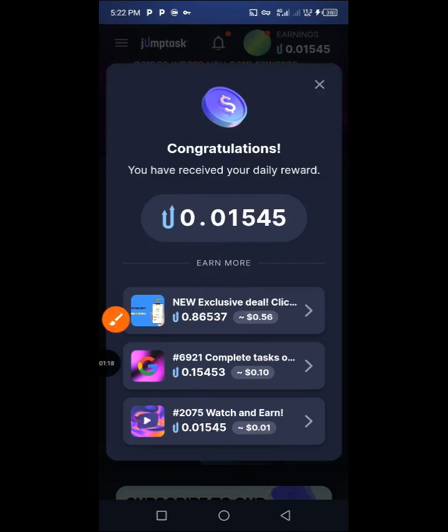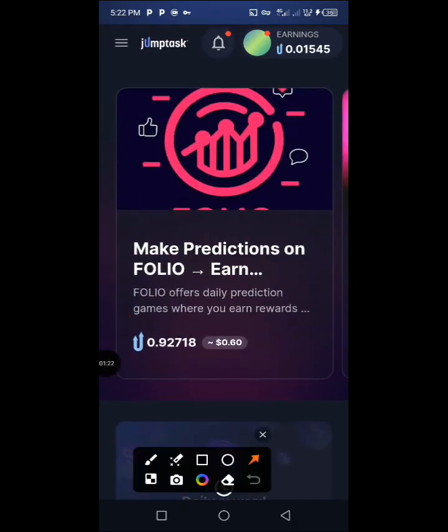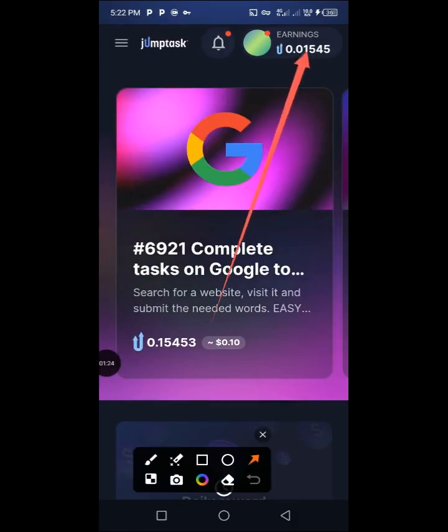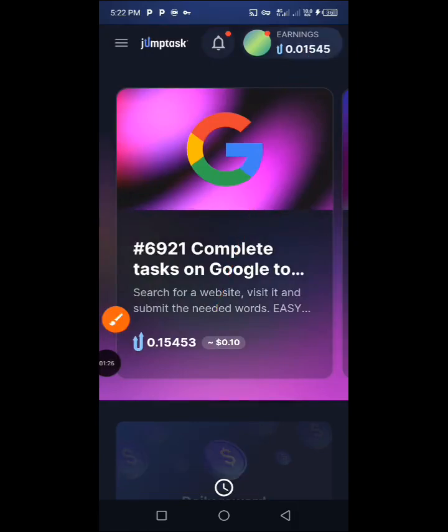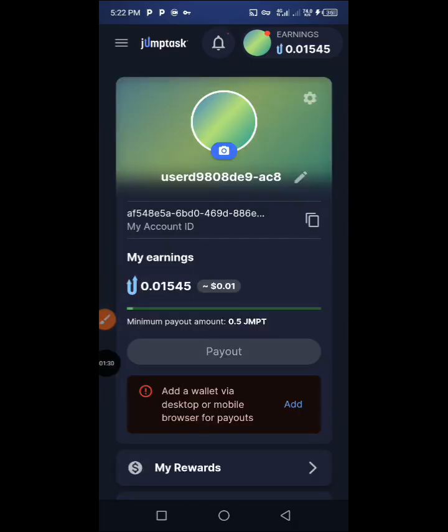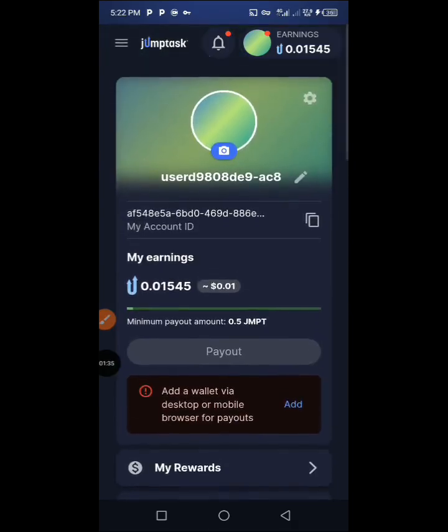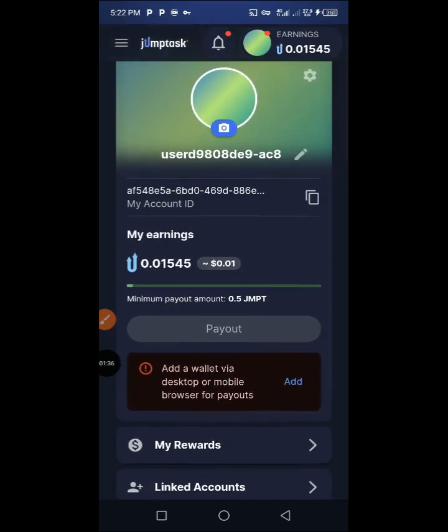All right, so whenever you want to place your withdrawal here in the app, you have to click right here, and then it will take you to the section where you can link your wallet. You can link either MetaMask or Trust Wallet.